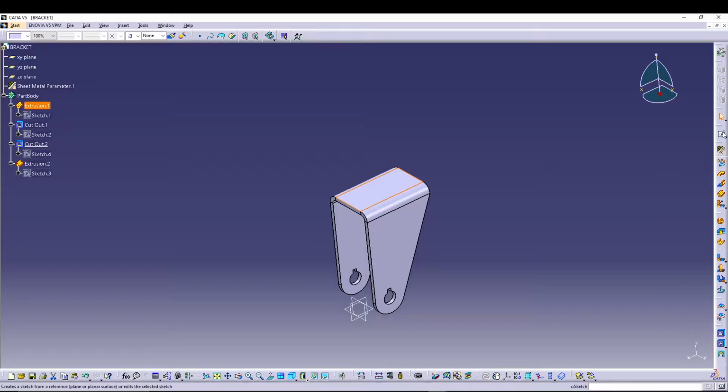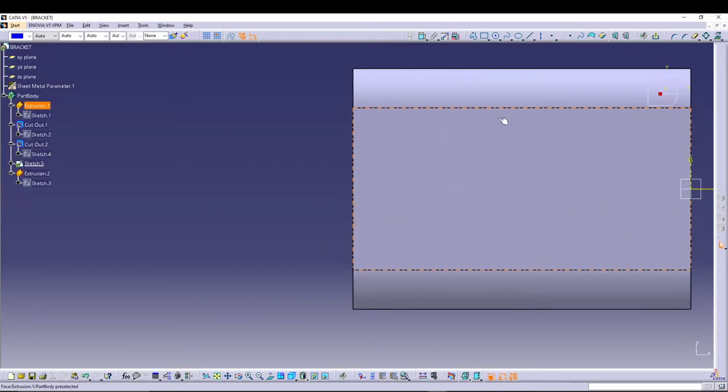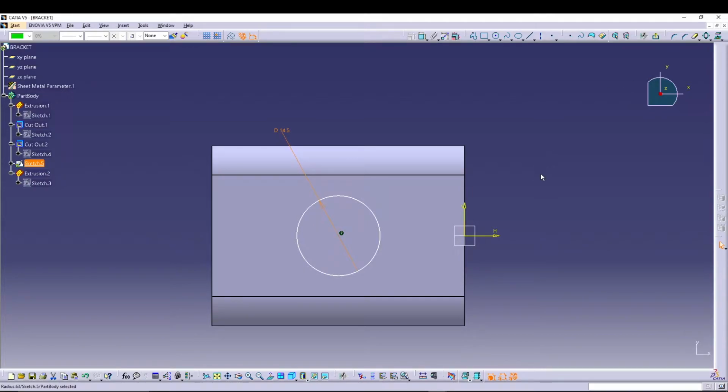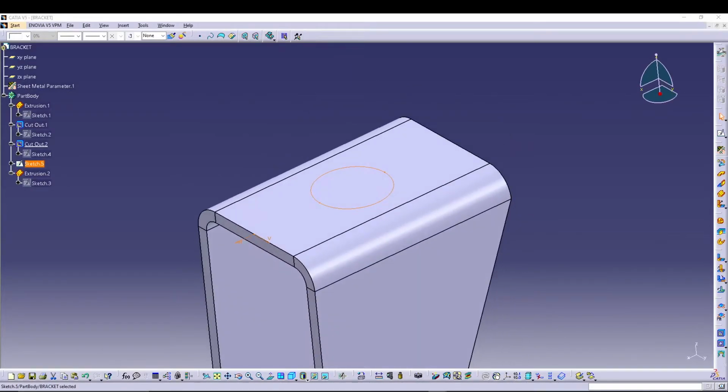Profile on this face. Select that for a sketch, and for the sketch I will take a circle, this axis, give it a diameter of 14.5. Then let's say the axis from here. Okay, let's project this one first. Convert it to construction element. Select an axis from the origin to this one, and then select center point of the circle and this axis. Go for midpoint. Okay, then we can exit the sketch.